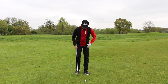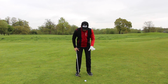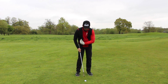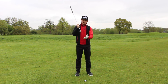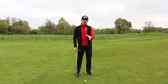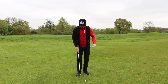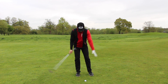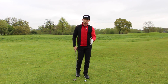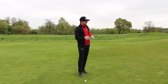My first point is how people stand to the ball. I see very often a wide stance, almost like they're going to hit a normal shot, with their weight sort of even 50-50. This really makes it very hard to get that point of contact with the ground just past the ball. As we know with a chip shot we like to get ball then turf, hitting down on the golf ball. Having this weight 50-50 makes it hard to create a consistent low point in your swing and therefore a consistent strike. If my weight is changing as a result of not having it on my left side, then my low point is constantly changing — it becomes a variable.